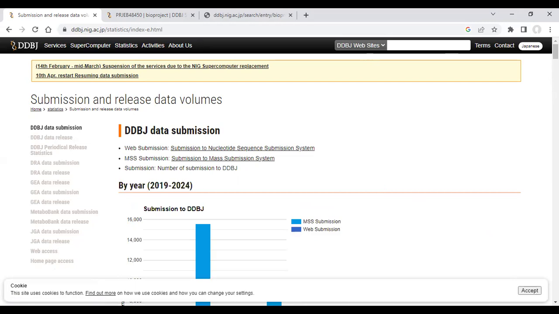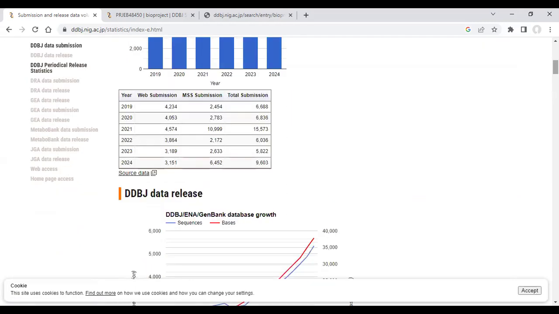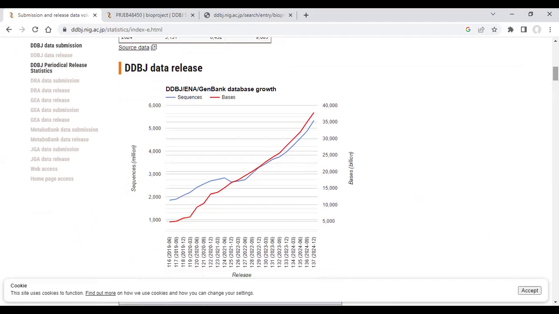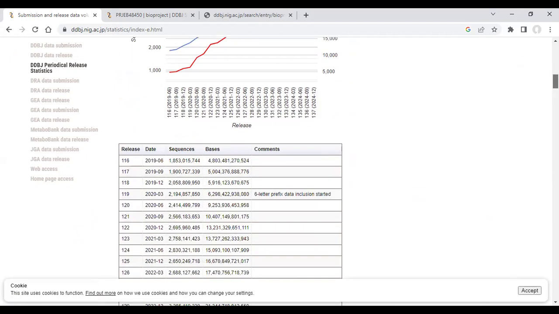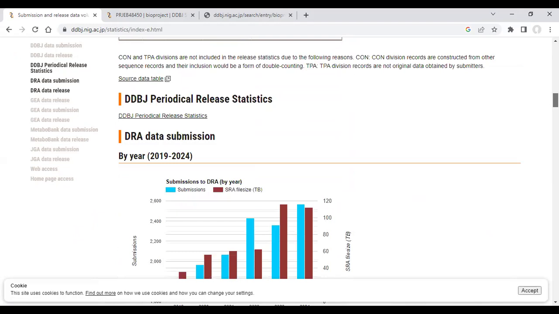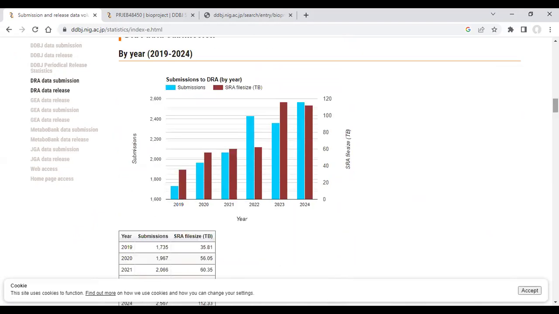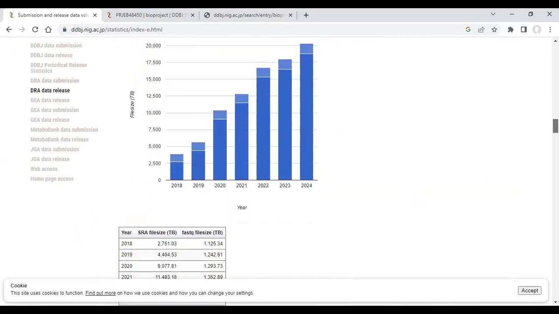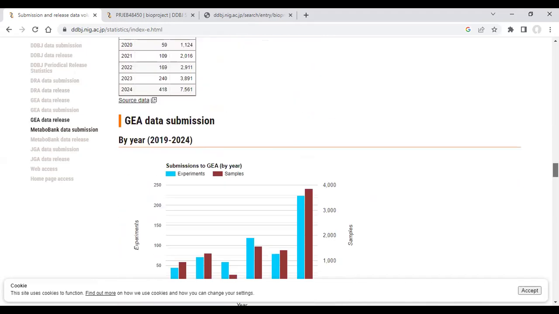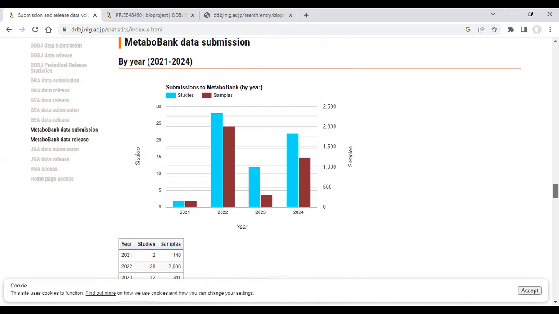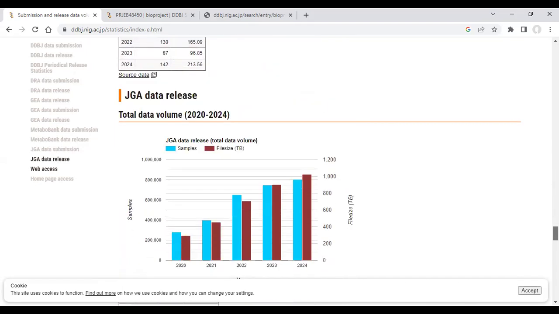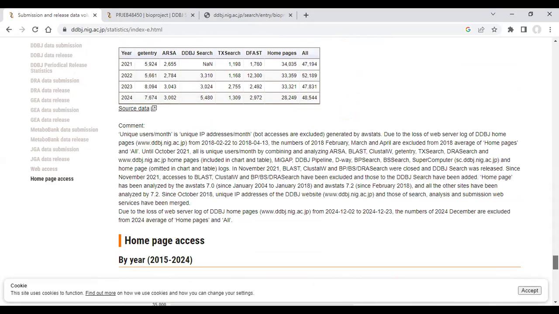Fine. So now I hope you have received an overall picture of this homepage. Let me conclude this session. Here you can find the statistics of this database, showing how the database has grown. The database has shown an exponential growth rate, and you could see that every year from 2019, the rate of submission is increasing year by year. This indicates the success of this database, which is hosted by the Japanese website. And every year in all the aspects, we could see that there is an increase, which reveals that this database is offering great help to the public.